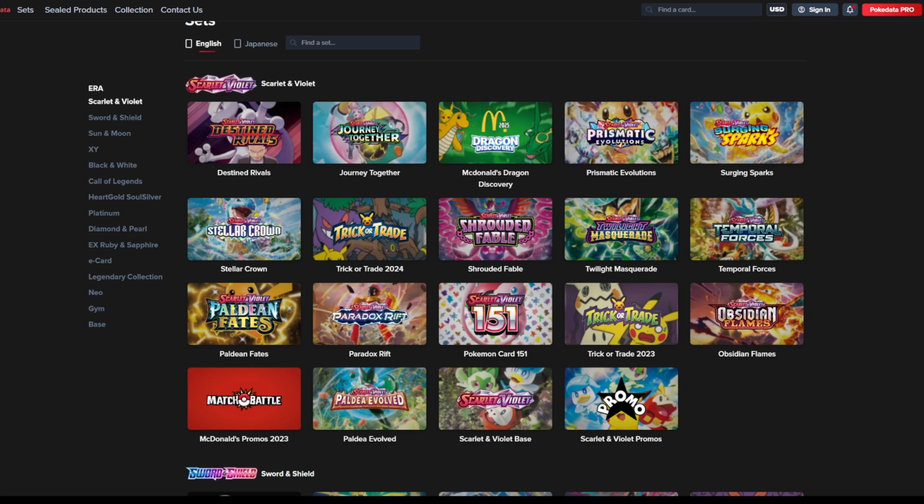I can't lie, Prismatic is kind of the GOAT of this set. It is probably the closest thing to Evolving Skies that we have in the SV era. And if they don't reprint the ETB, it will go crazy. You guys might be like, well, of course they're going to reprint Prismatic. Well, yeah, I know they are. I just don't know if they're going to reprint the ETB like they did with 151. You know what I mean?